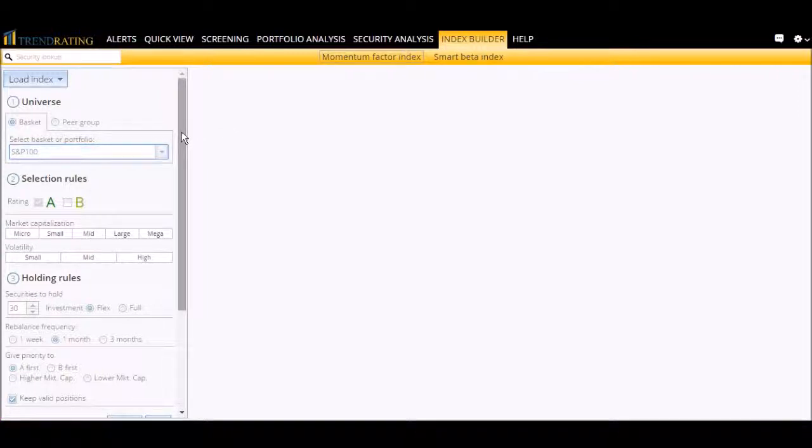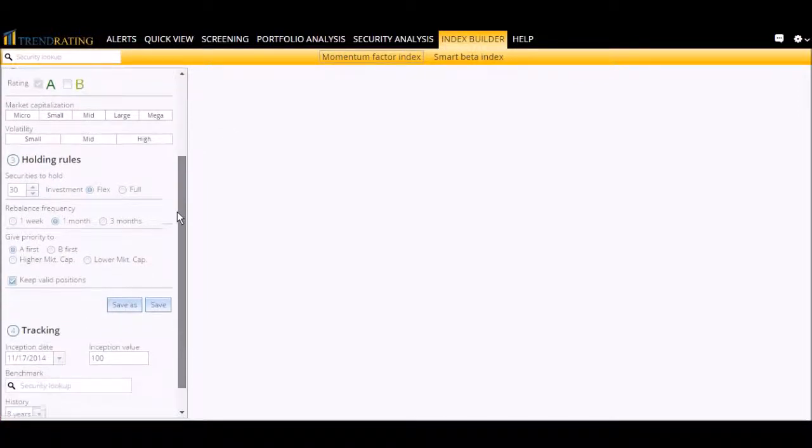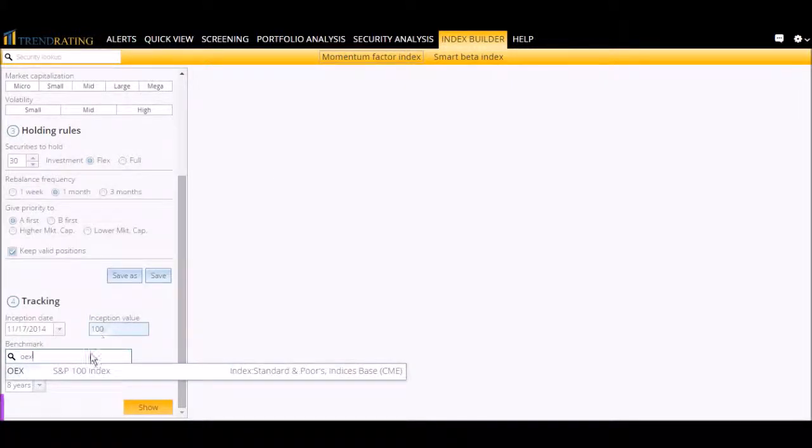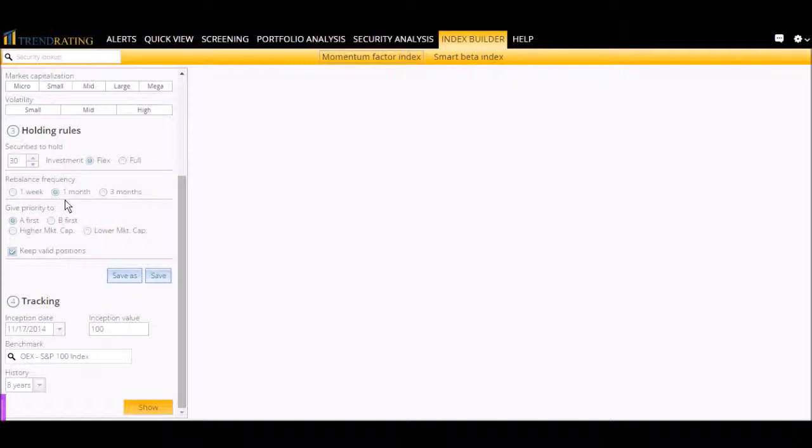The idea here is that I want to test the momentum strategy that I hold only A-rated stocks at any point in time. In doing so, I'm keeping only the winners in my portfolio and getting rid of the losers. I'm happy to say I have as many as 30 stocks in my portfolio at any point in time, and I decide to reshuffle my portfolio once a month. So once a month, I make sure that I change the allocation and components of my portfolio in order to have only winners. In other words, only stocks rated A.